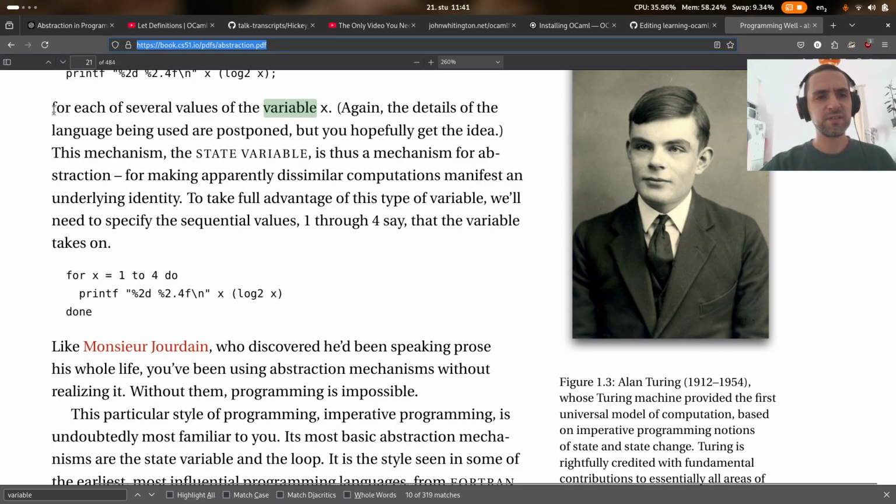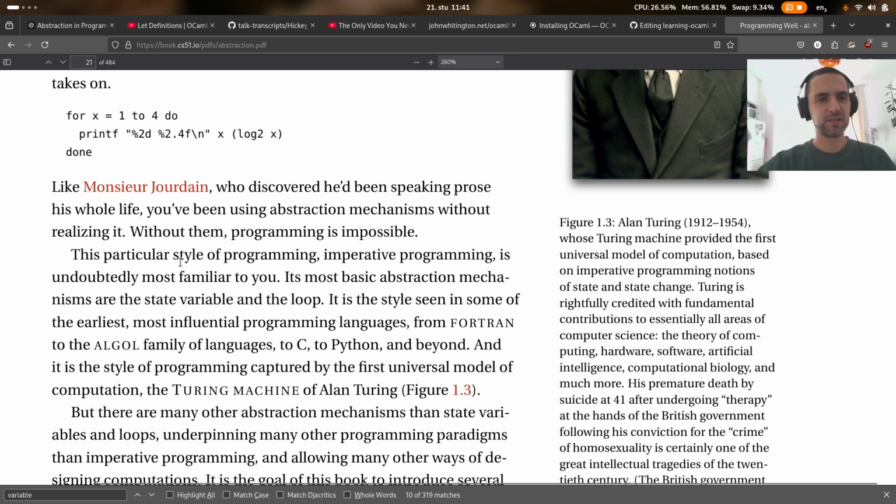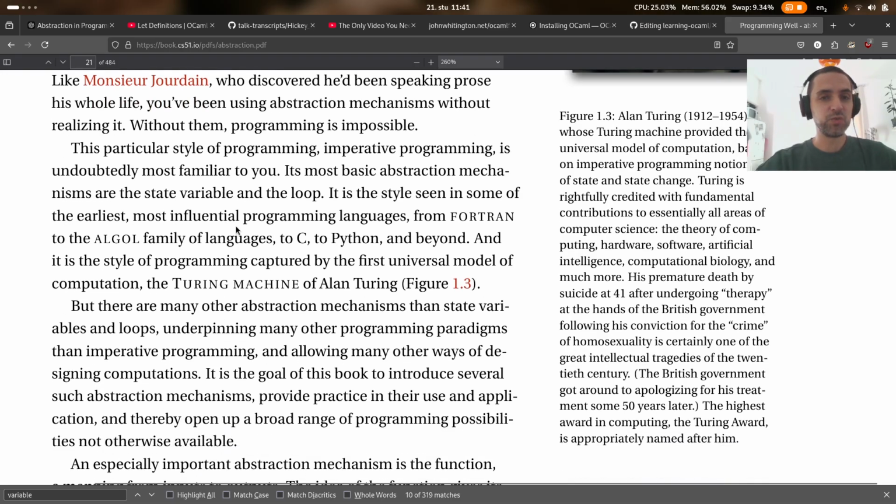Anyway, it's just interesting. For each of several values, again, the details. This mechanism, the state variable, is the same mechanism for abstraction, for making apparently dissimilar computations manifest an underlying identity. This particular style of programming, imperative programming, is undoubtedly most familiar to you.